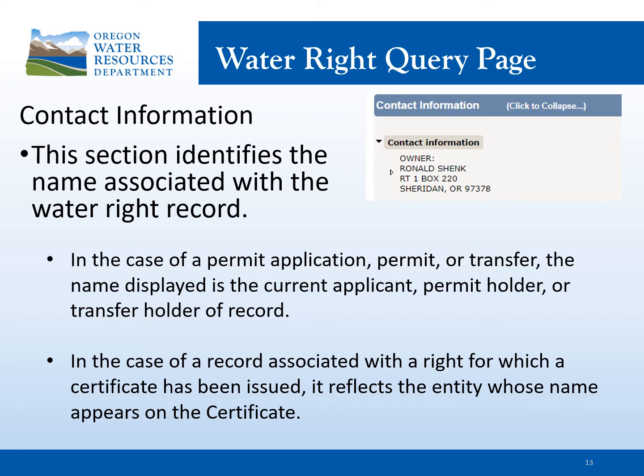On a side note, if a right is in an application stage, or a permit's been issued, or a transfer final order's been issued, if there's a change in the ownership, the name can be changed through the assignment process. For rights where a certificate has been issued, there is not a process to change the name on the document. The current landowner does have the opportunity to submit an ownership update form to notify the department of the change of ownership of the lands covered by the certificate.